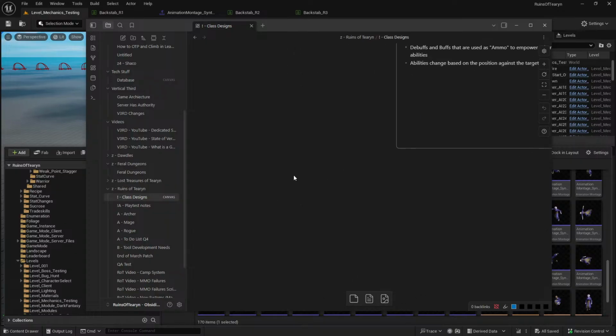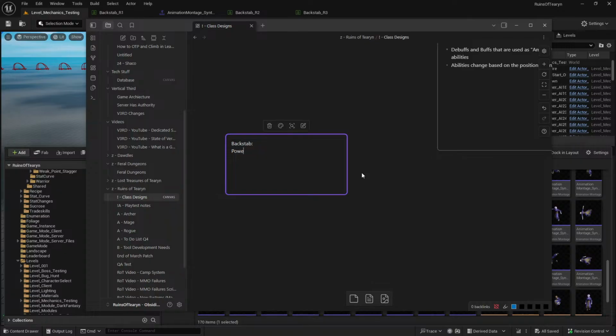And we'll start doing like backstab. Powerful, slow, powerful, stationary targets.